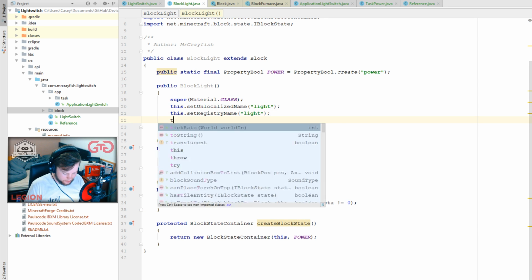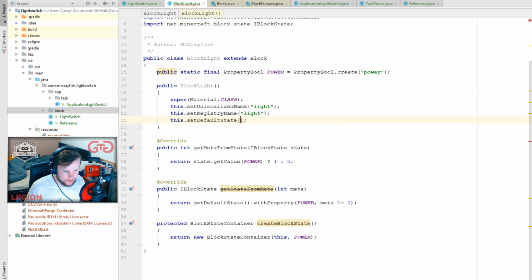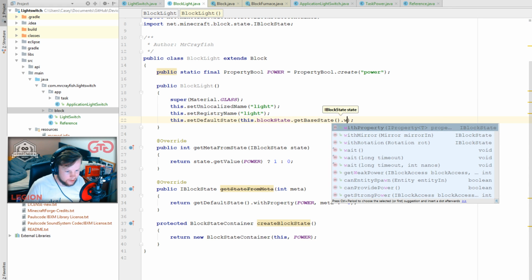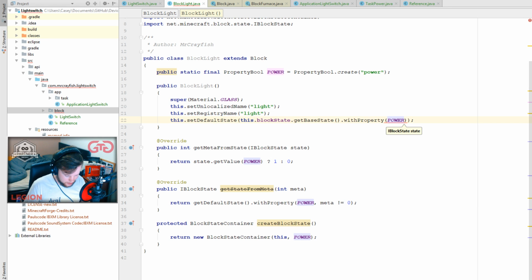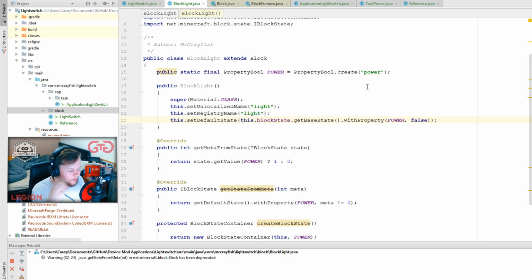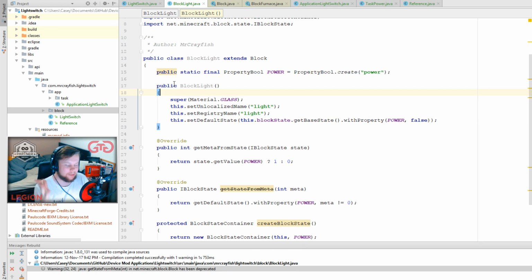And we have to do this dot set default state, this dot block state get base state with property power and false, because we don't want that being powered on by default.